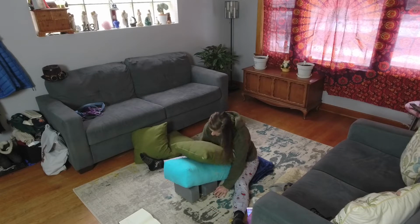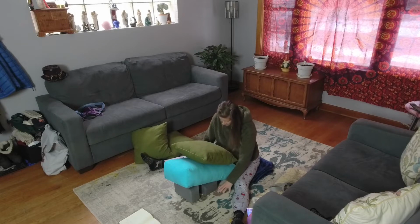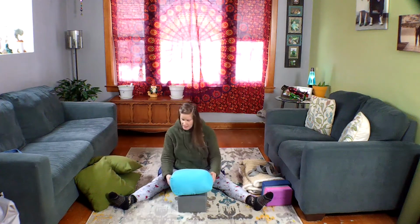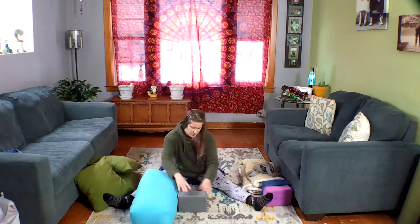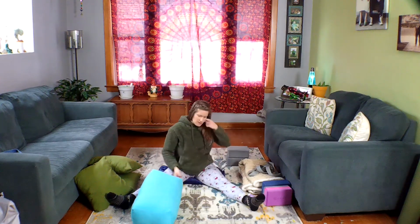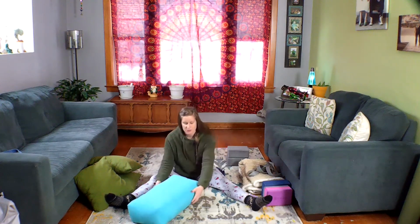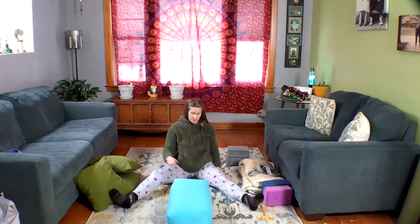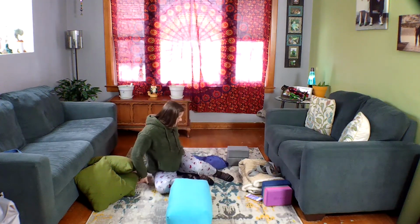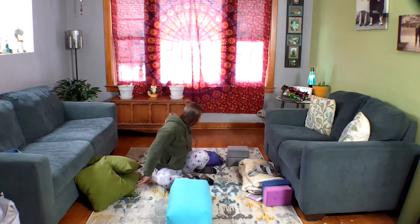Slowly bring yourself back and slowly walk yourself up. Remove your props out of the way. You can keep your bolster or your pillow nearby. We're going to go into supported pigeon. I'm going to keep my bolster nice in front of me. I'm going to move and shift my blanket back for my shin to rest on.